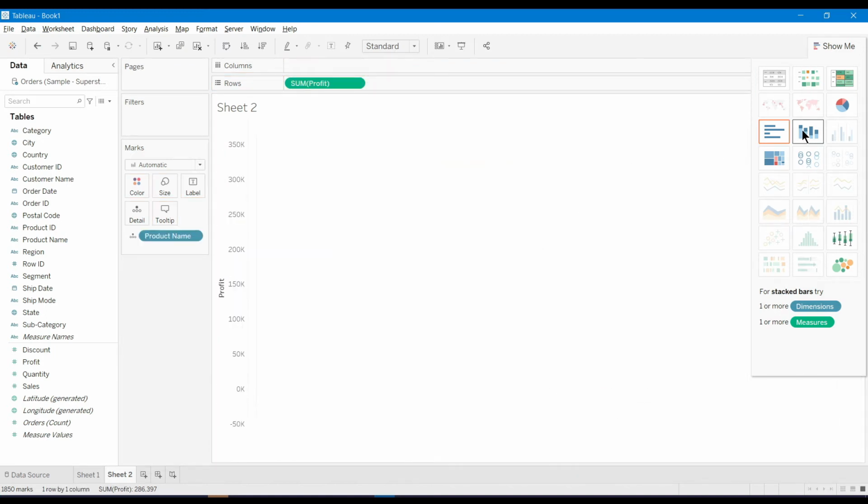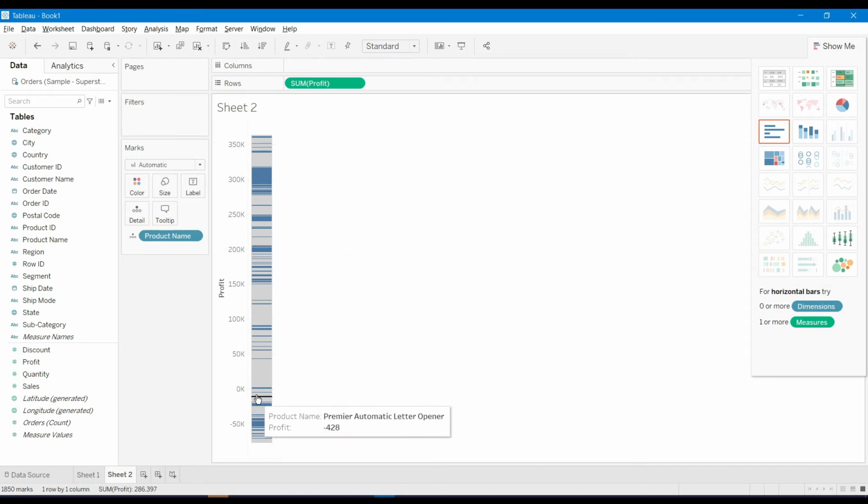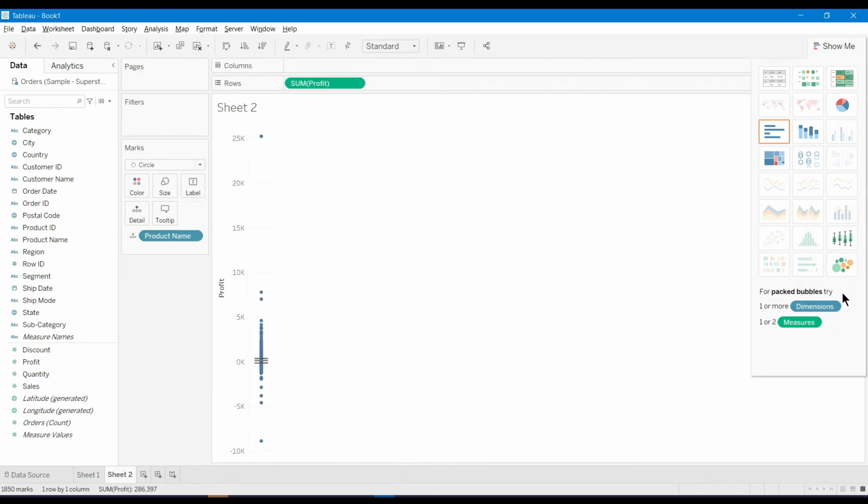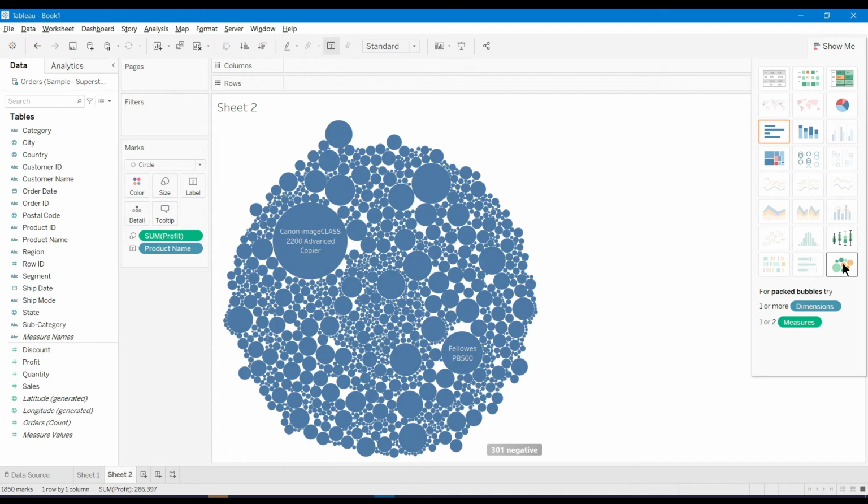Okay, so click on this bar. Again the data positions will be manipulated according to your data positioning. So whether you are using columns or rows, based on that the data will be manipulated again, and based on this choice you can even use this pie chart. You can use box plots, and you can use packed bubbles also.